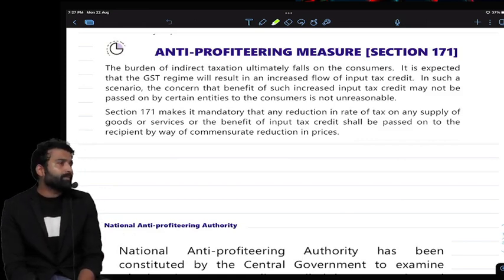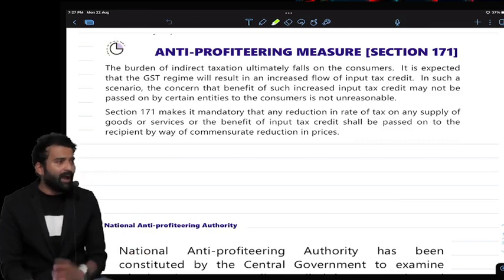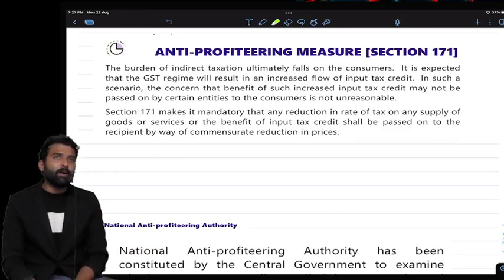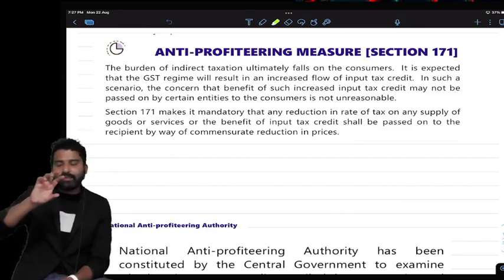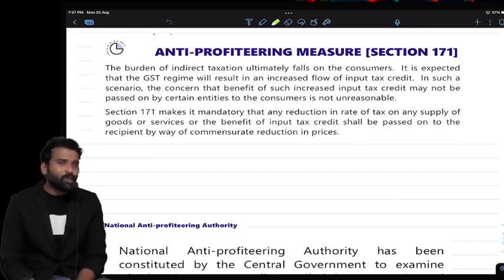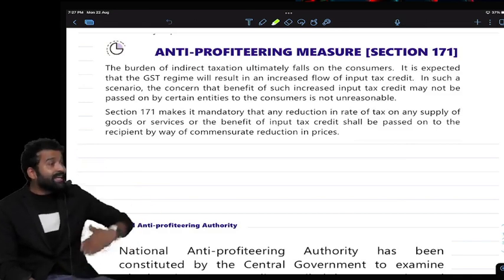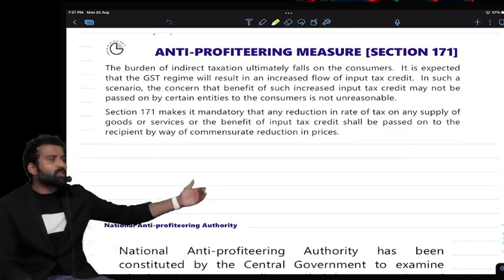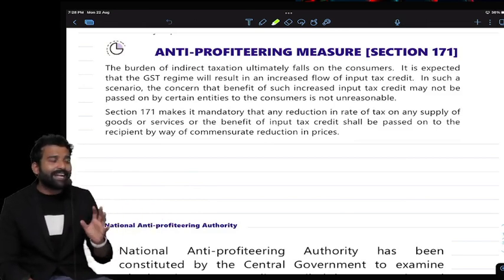Now, how will they give the discount? I have actually seen an advertisement in a mall where it was written "GST discount 5% or 10%." I was very shocked the first time at how they were giving the GST discount to the customers. Later I found out that only a few days back the rates of GST were reduced on, I think, food items or cosmetic items. I'm not very sure, but they gave that discount to the customer.